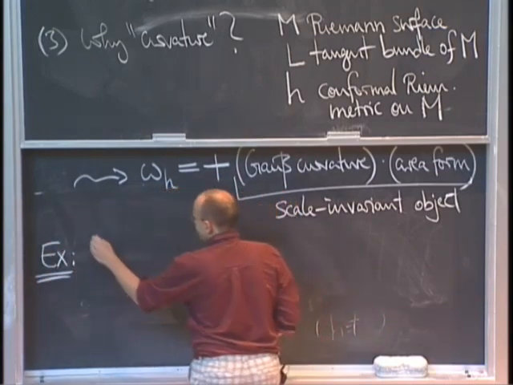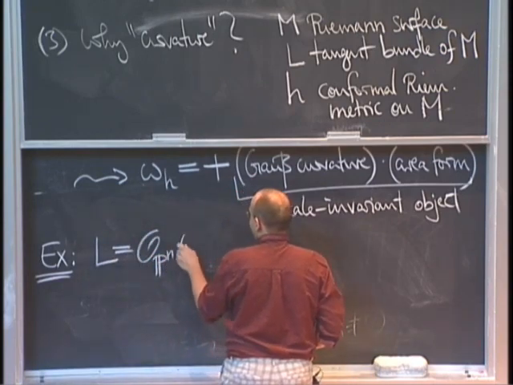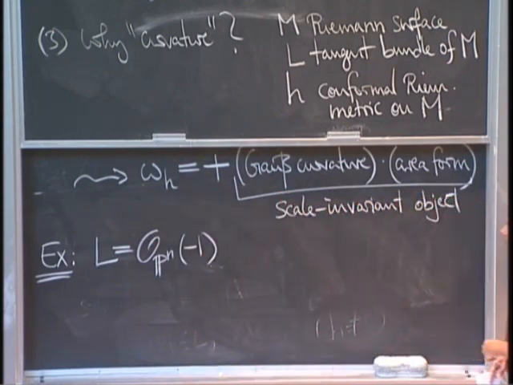So the main example is the tautological line bundle O_{P^n}(-1). And there's no perfectly canonical Hermitian metric on that line bundle. So a fiber of that line bundle is just a straight line, a complex line through the origin in C^{n+1}. And now I need a way of measuring lengths in that fiber. That's what a metric is. Well, there's a perfectly canonical way. If my fiber is just a straight line in C^{n+1}, I have the Euclidean metric on C^{n+1}, and I can use that to measure the length of a vector in the fiber.